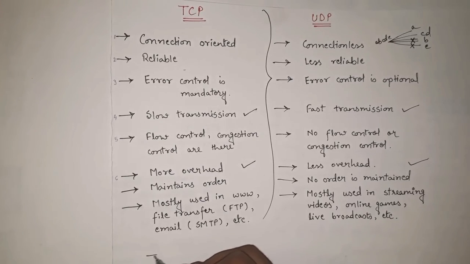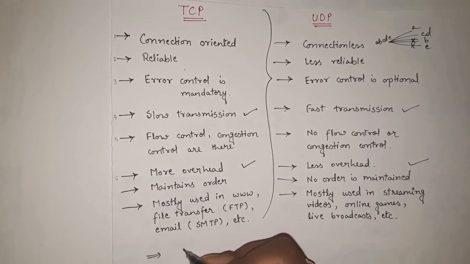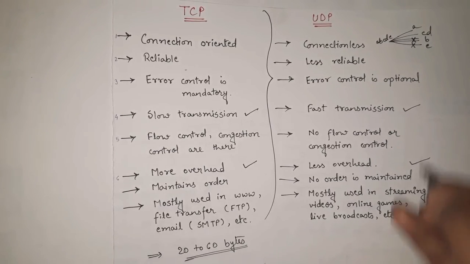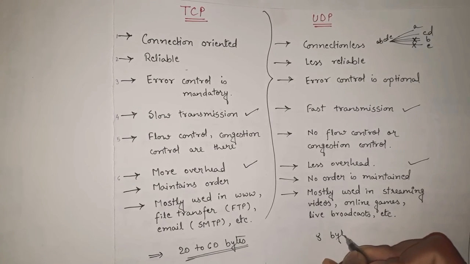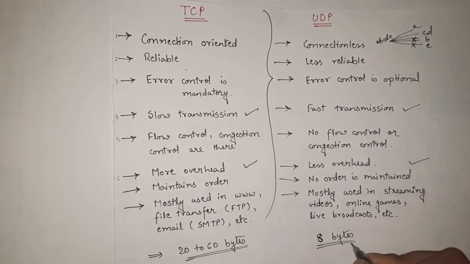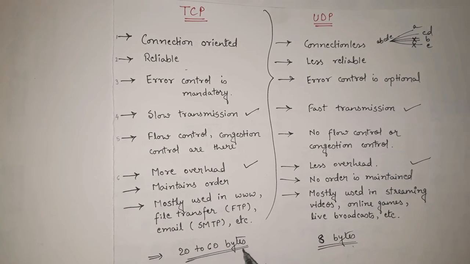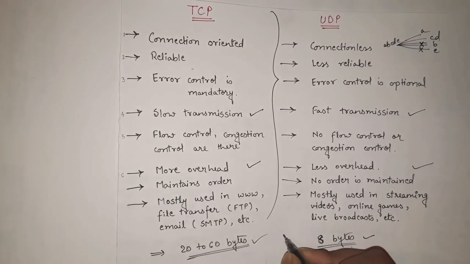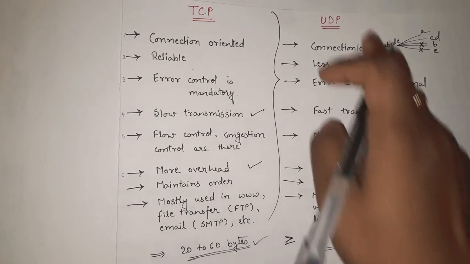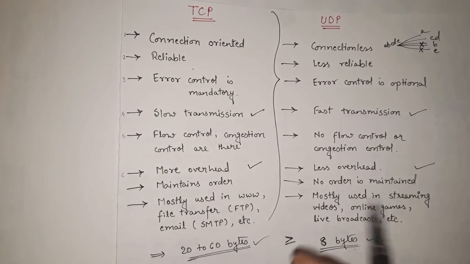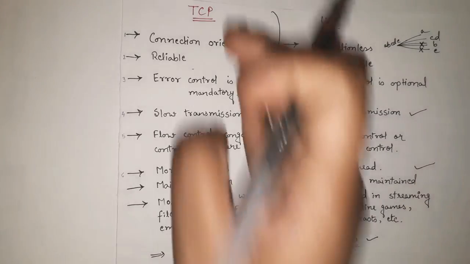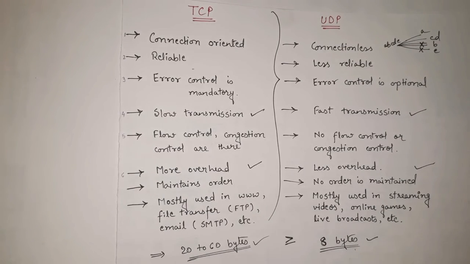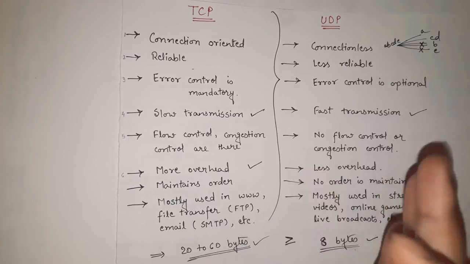The reason can be, in TCP you must be knowing that the size of the TCP header is what? 20 to 60 bytes. Whereas the header length of UDP is only 8 bytes. So this is the main difference. Because as we know, 20 to 60 bytes header length, and here the header length is 8 bytes. That means the header length of TCP is much heavier than the header length of UDP. So what happens? The packet size of TCP will become much more than that of UDP. So obviously overhead is more, because in the header of TCP many more fields have to be sent.